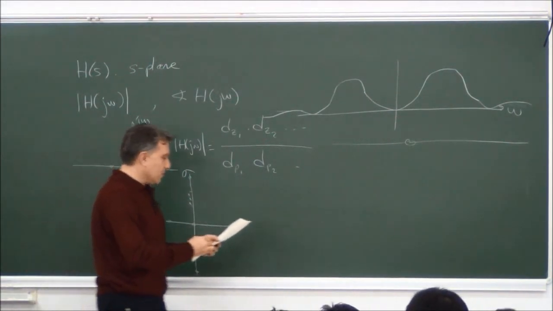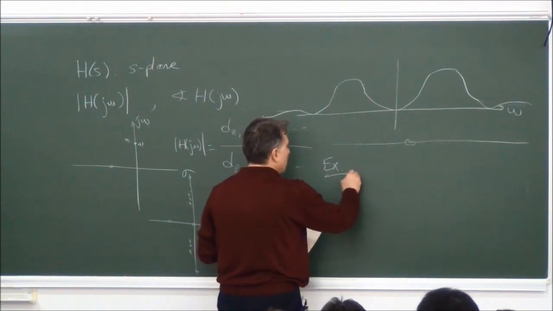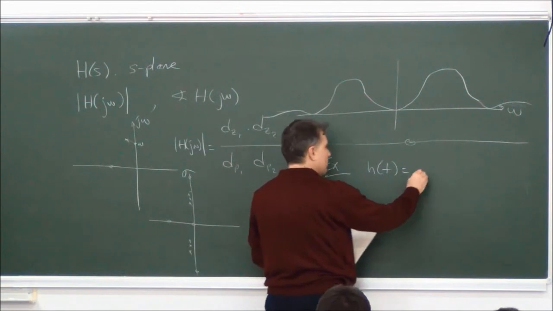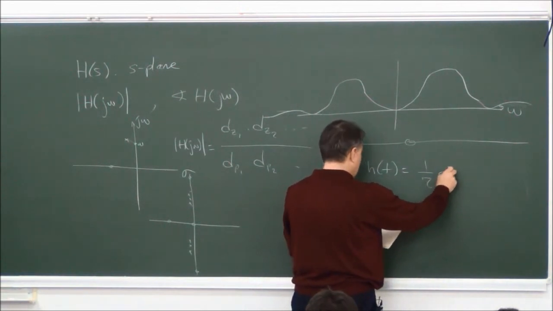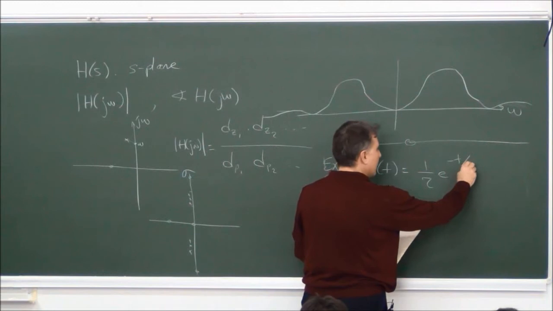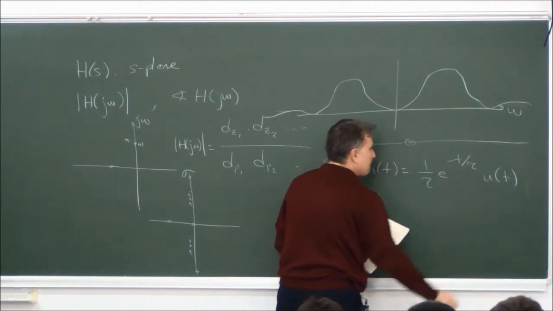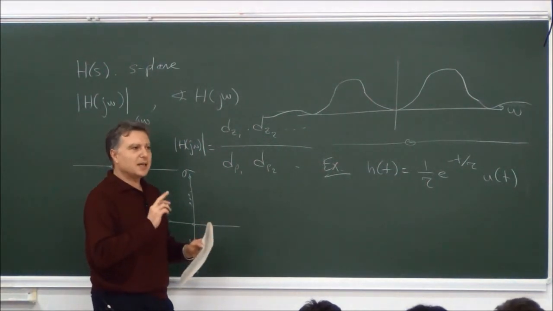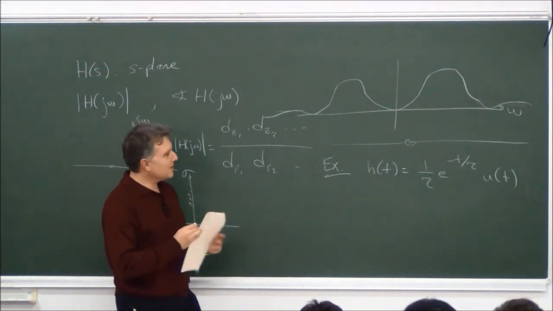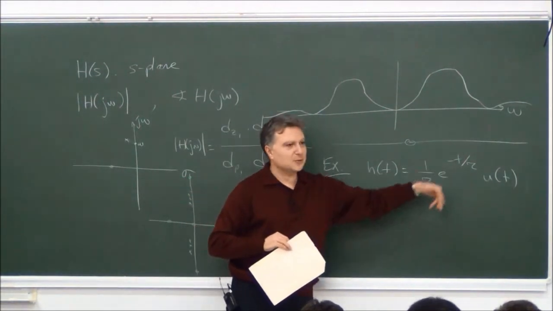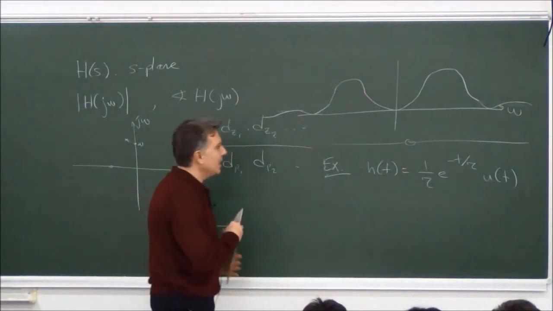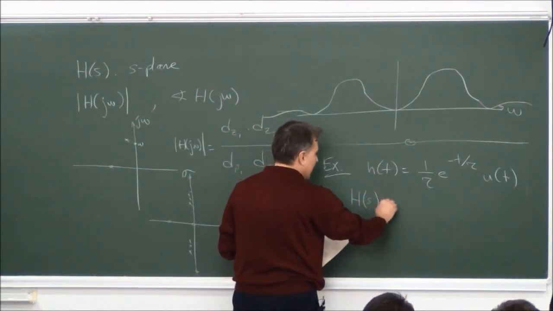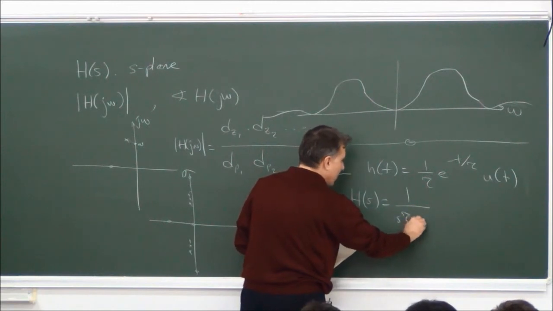And for example, let's consider one filter as an example. h(t) is equal to 1 over tau e to the minus t over tau, u(t). Such an exponential term obviously indicates a first order system, by the way. As the number of such exponential terms increases, it will be second order, third order, and things like that. So this will have a Laplace transform of a first order, which is 1 over (s tau plus 1).